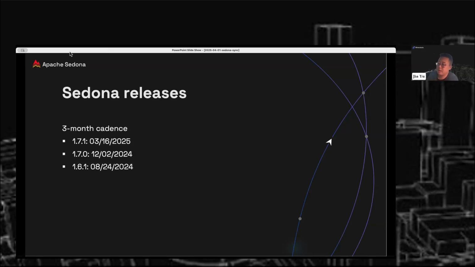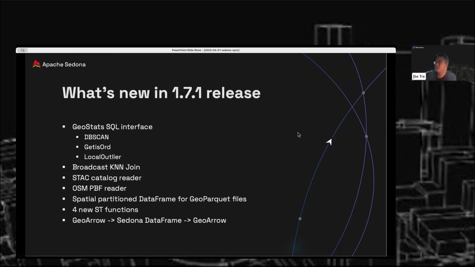Now, since we just released Sedona 1.7.1, let's take a look at this release and see what exciting features are included. There are lots of exciting features, so here is a highlight. In Sedona release 1.7.0, we introduced the geostatistics toolbox of Sedona that includes several statistical algorithms.